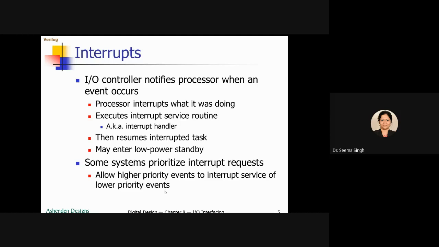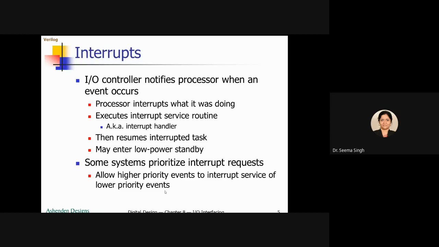So that means what? Now imagine the processor is working, an interrupt request comes from a low priority source, and it starts working on that. But if a high priority event occurs, it will interrupt this low priority interrupt service routine, and it will store that state in a different counter. So there will be many program counters in such cases: a program counter for the main processor, and also one to store the state for the lower priority interrupt request.